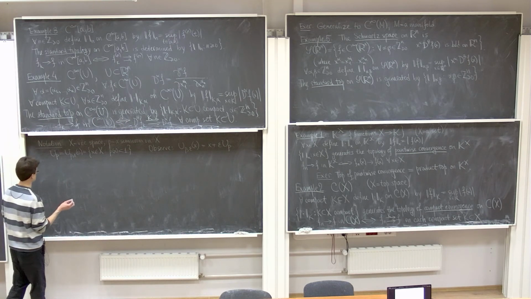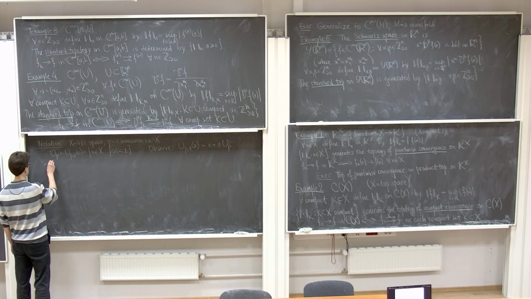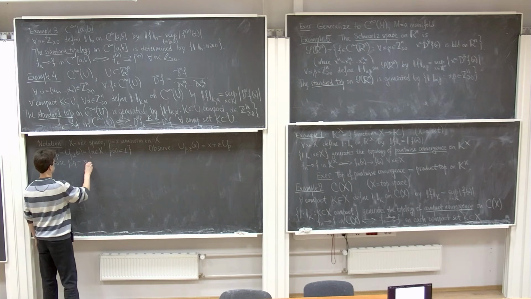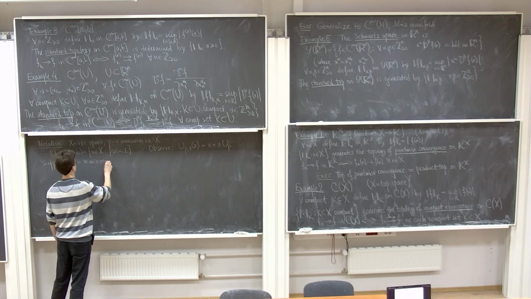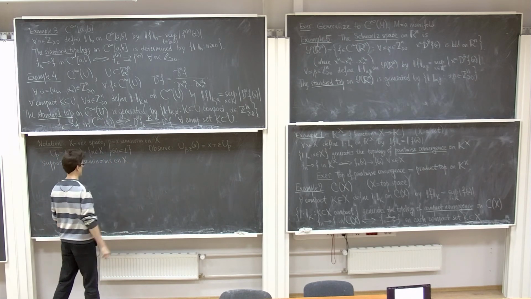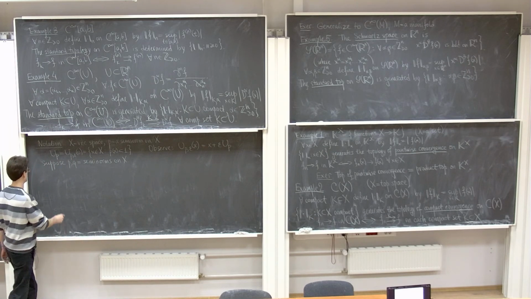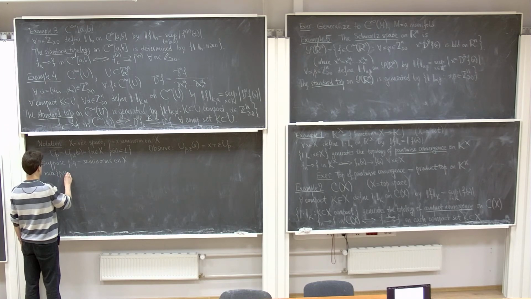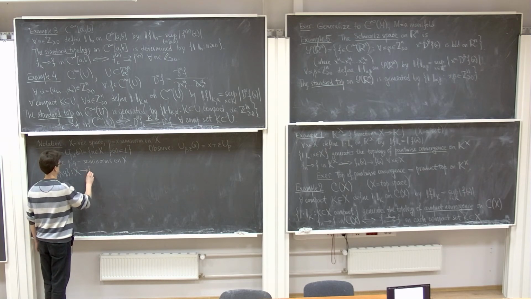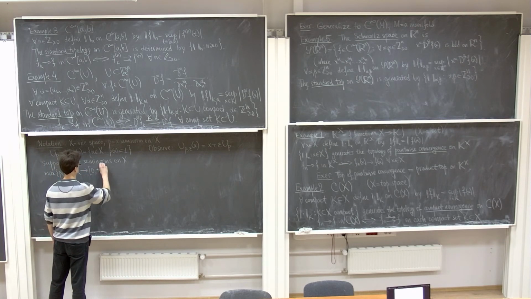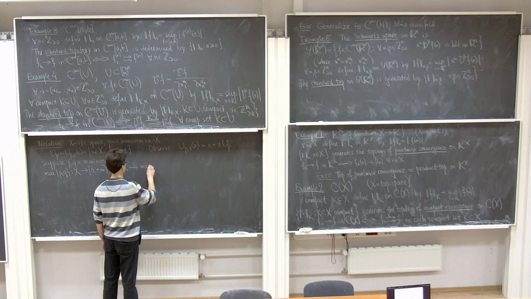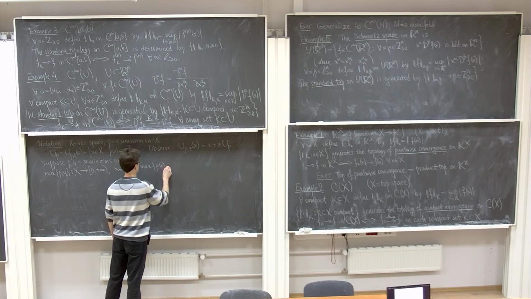Okay, we now have two seminorms. So suppose that we have two seminorms P and Q on X. And we can always take their pointwise maximum. We denote by max of P and Q the function on X which takes each point X to the pointwise maximum of P of X and Q of X.